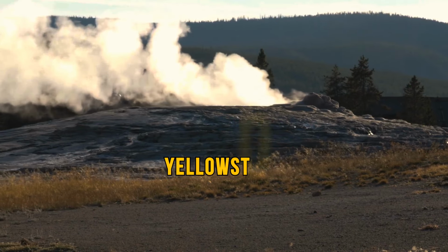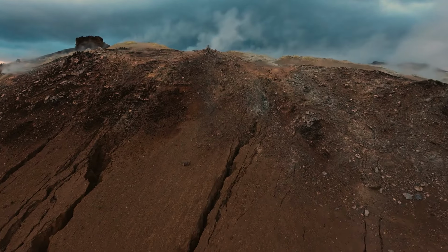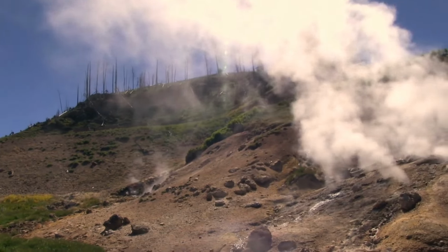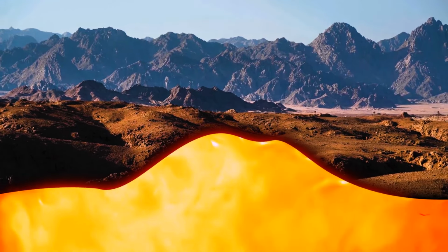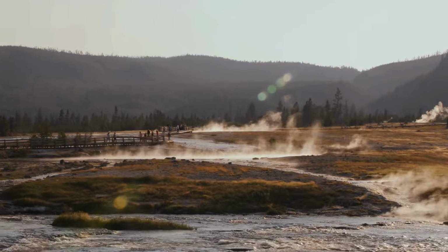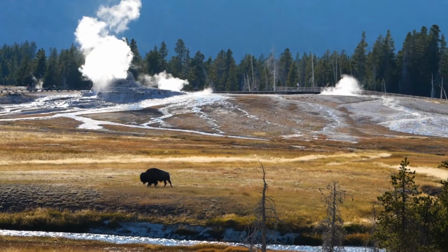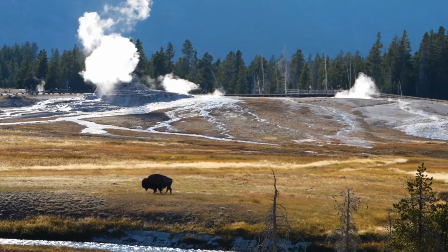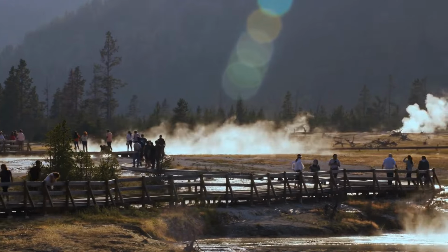One famous supervolcano is the Yellowstone one, which some say is gearing up for another eruption. It has the capacity to unleash a colossal eruption, spewing over 240 cubic miles of material. As much as we'd like to predict its behavior, volcanoes don't stick to a calendar. On the contrary, eruptions simply happen when there's enough magma beneath the surface. There also needs to be enough pressure for the magma to travel upwards. As far as we can measure, these conditions are not currently met at Yellowstone. Sure, many volcanoes operate on a cyclical pattern, but that doesn't mean Yellowstone is overdue. In fact, Yellowstone has had just 3 major eruptions over the past 2.1 million years.